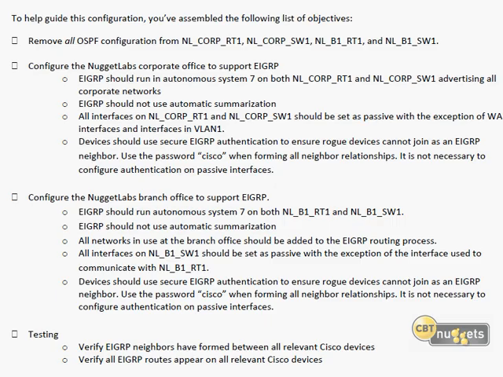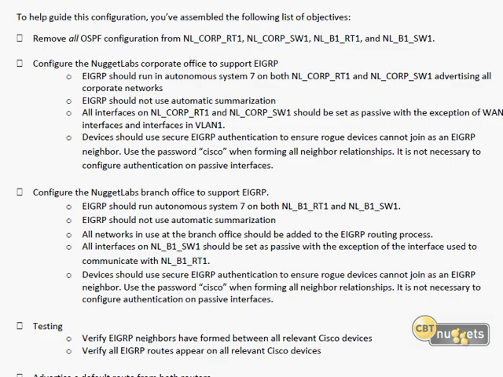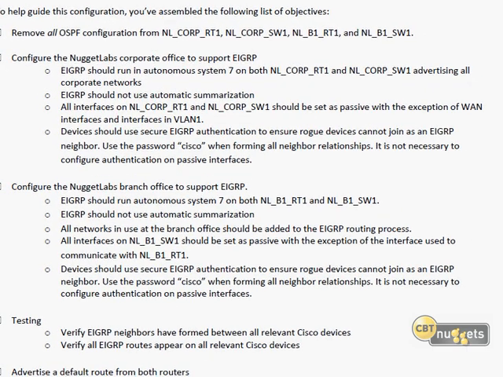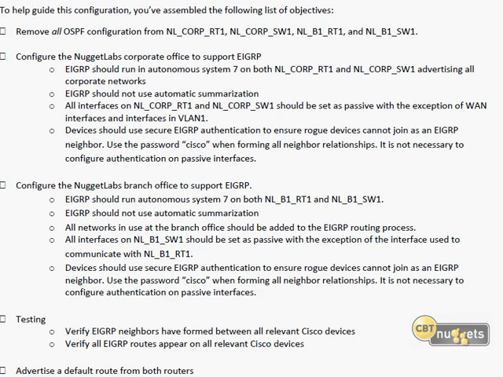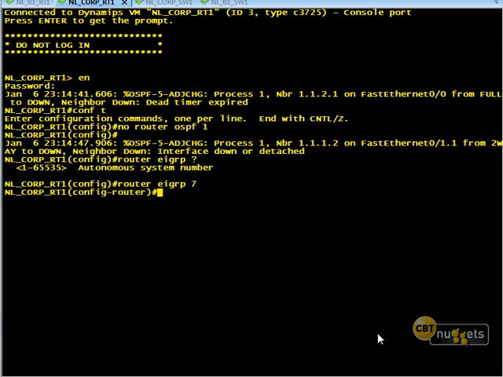Now, in this lab, unlike the previous one, let me shrink this down, there is no requirement on network statements. Like before, it said you can only use one network statement and that kind of thing, exact wildcard mask. They're just saying, make it happen. So we'll do that, but I want to show you a little bit as I go.